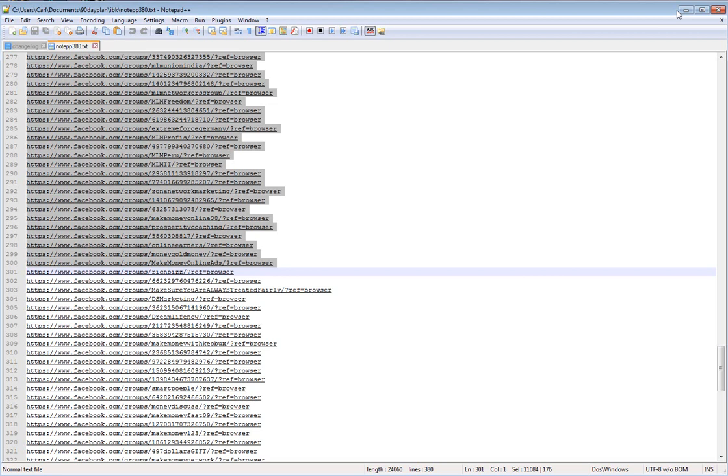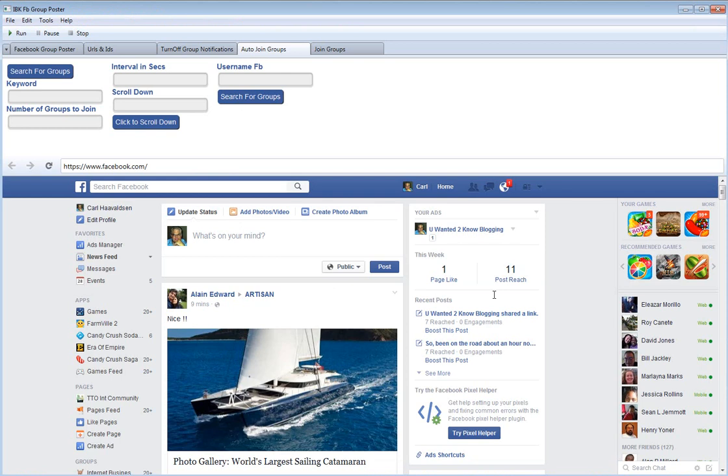So let's talk about the poster, okay? So let's bring the poster up here, okay? So the first thing you want to be doing in the daytime is you want to be going in and joining the groups. And once you're all in the groups, of course, this is where you're going to go to your Facebook poster here, and then you're going to start doing your message. And then you start listing, like I said, in the morning, your first list number 1, in the evening, list number 2, and so forth, all the way down.